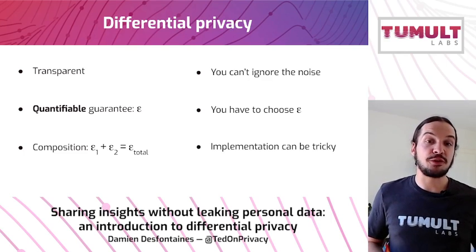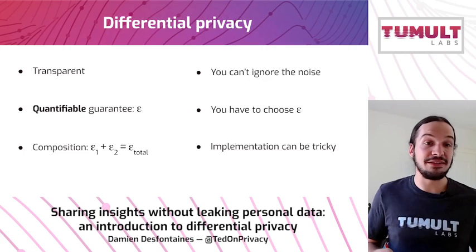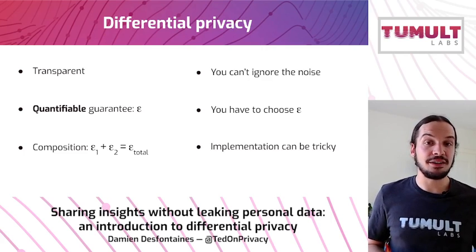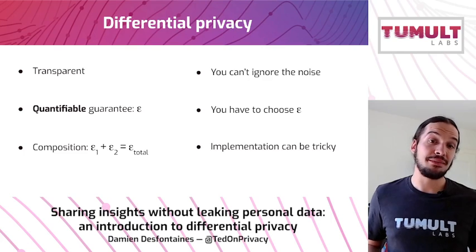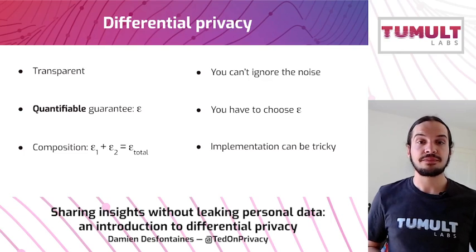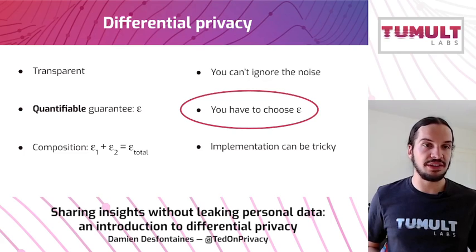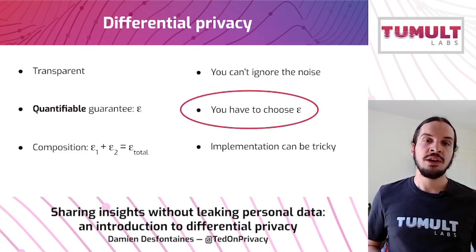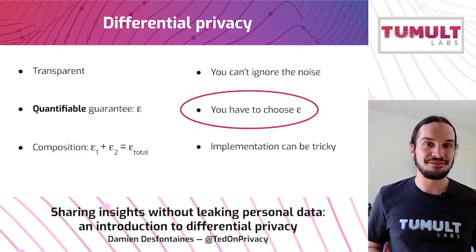Finally, implementing differential privacy in practice is very difficult. There has been a lot of theory research on differential privacy, but comparatively little investment in tooling. And it turns out that there are many challenges with actually writing correct, useful code to implement it. At Tumult Labs, we're investing a lot into this, and we're writing software that makes it easier for people to use differential privacy, even if they're not experts. I'll talk a bit more about the platform aspect at the end of this talk, but first I'll focus on the second aspect. What does that choice of epsilon, of privacy loss, look like in practice? The first thing to do is to give an explanation of what epsilon means, using understandable terms.